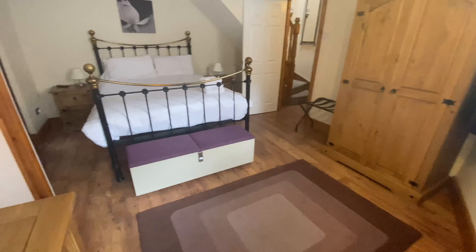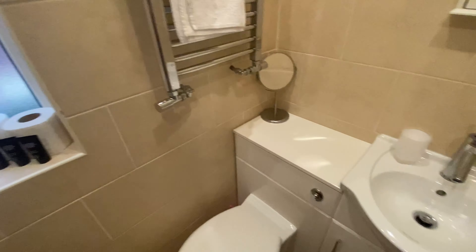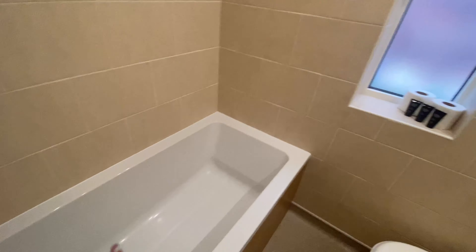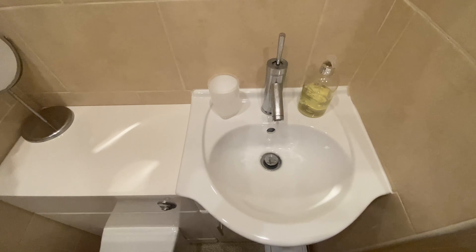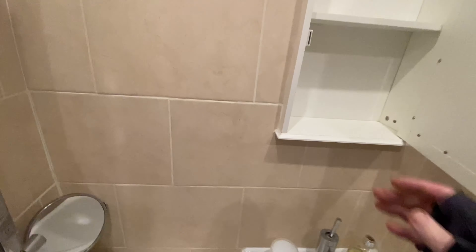Not satisfied with bathroom number one? Well, hey - there's bathroom number two. So bathroom number two is a larger space and this space comes with a bath. It's quite a wide bath and quite a deep bath - it looks like a very nice bath actually. I'm not a bath person, but if I was a bath person I'd probably quite happily have a bath in there. Again, a couple more loo rolls, a heated towel rail, toilet, some soapy stuff, a cup for your toothpaste, a razor blade or whatever. And again, come on - cleanliness. There's a cupboard just there, and I love how the cupboard's recessed into the wall - it really makes optimum use of space, it's really well thought out.